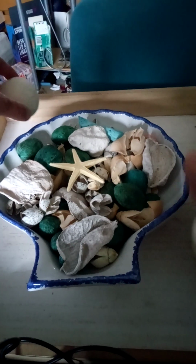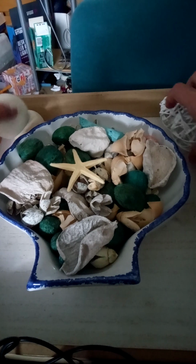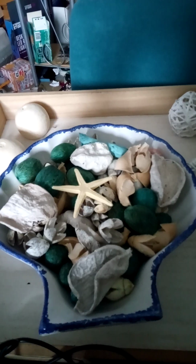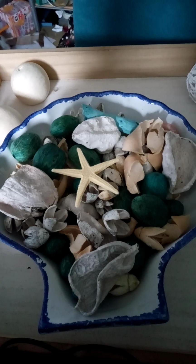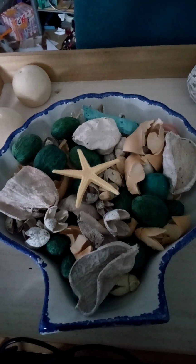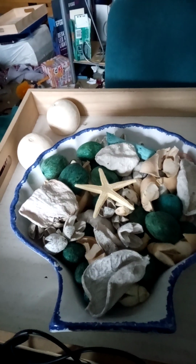Obviously, you've got these, so you could display these around the dish. Obviously, not on this. This is my art tray. But you could use it aesthetically. And then you take this oil, I believe.